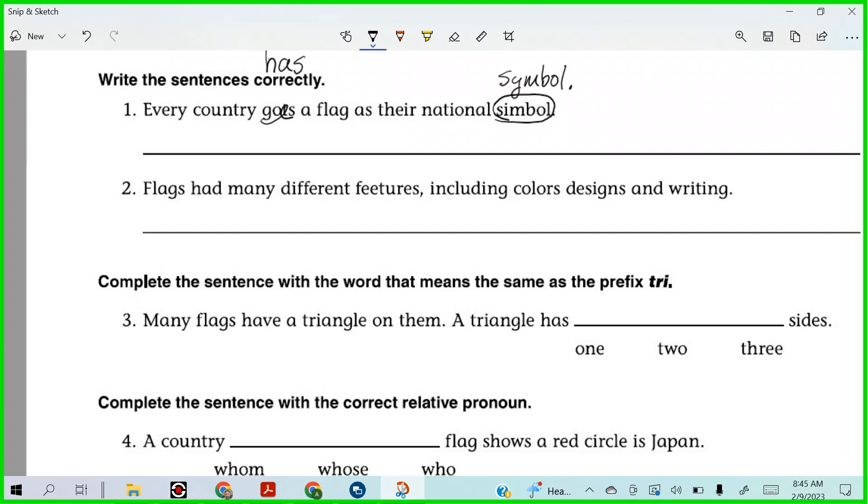There is something goofed up here, and it doesn't jump right out at you. You gotta think about it, right, Ava? Come here, come over here, Ava, so you can see a little better. Slide behind, kind of, where Gretchen is. Every country has a flag as... Fred? National must be capital. Oh, no. We have a problem with, is a country. Would a country be there, or a country would be what? As... No, that's... That would be the correct version. It would be as its national symbol, right? Every country has a flag as its national symbol.